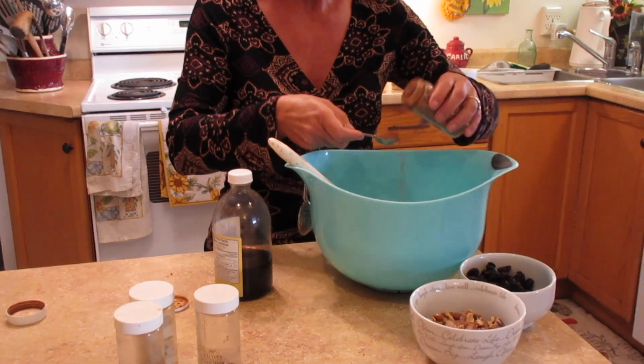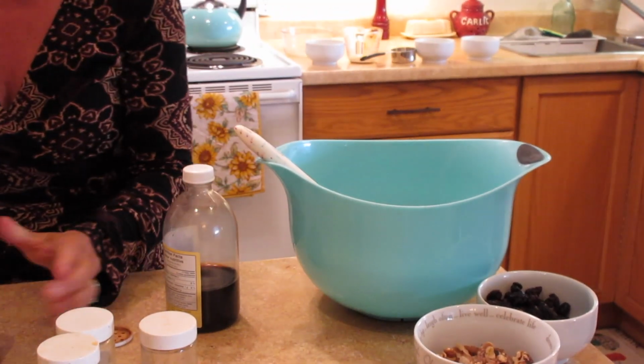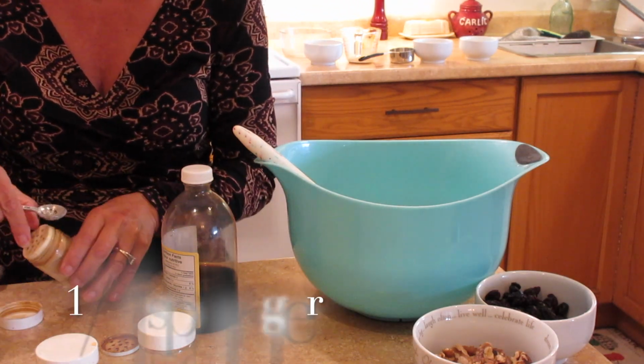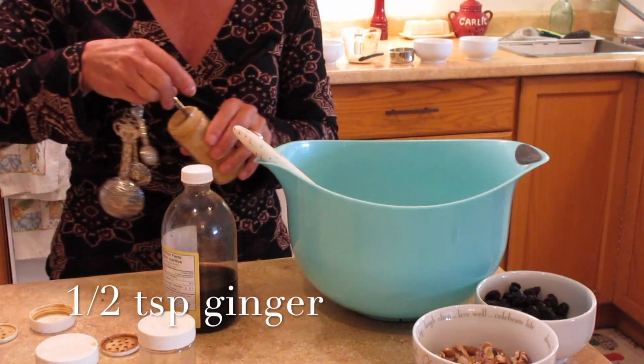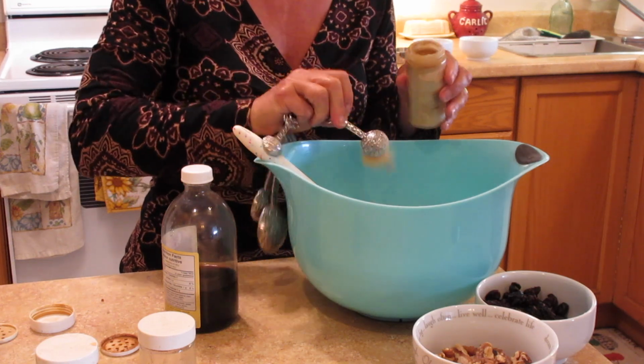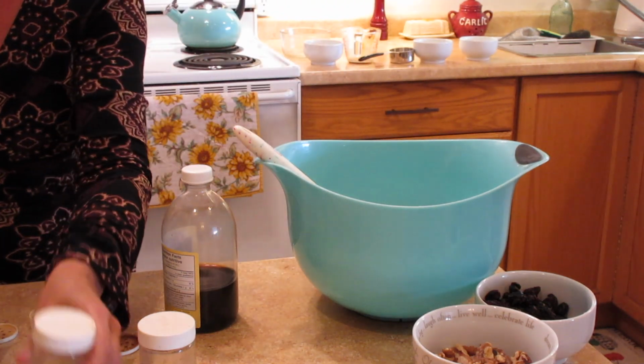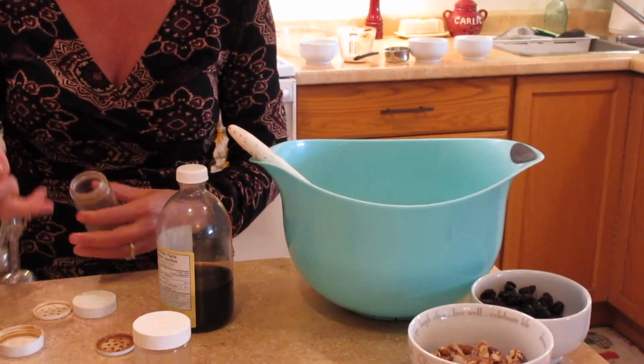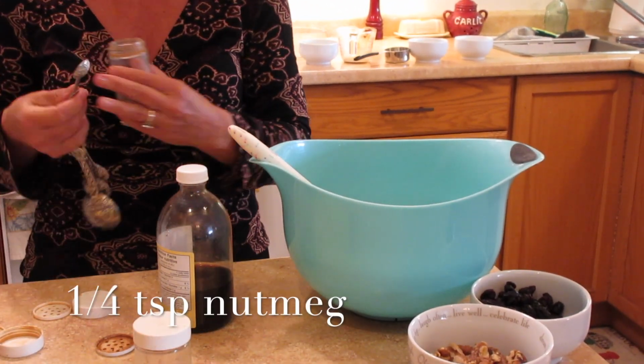And you don't have to be terribly precise. And a half teaspoon of ginger. All the yummy spices from the autumn time. A 1/4 teaspoon of nutmeg. And just a pinch of cloves.